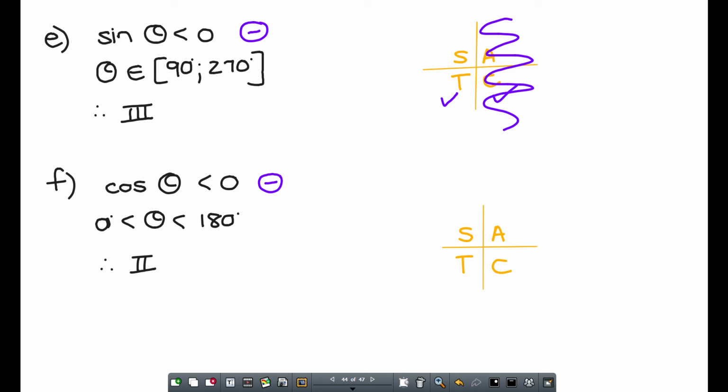Where's cos negative? That's going to be in the second and the third quadrant. Okay, en nou sê hulle vir my ander beperking is, theta moet lê tussen 0 en 180. So, it must be in either the first or the second quadrant. This bottom part is out. Sien julle dit? So dan, outomaties mag hy net in kwadrant 2 wees. Any questions there? Good. Dan is ons by oefening 10.